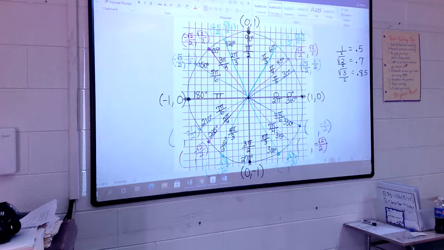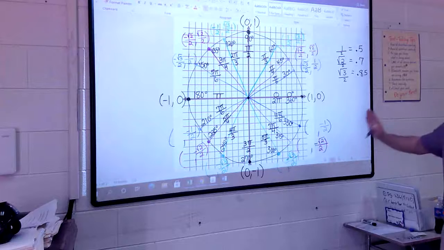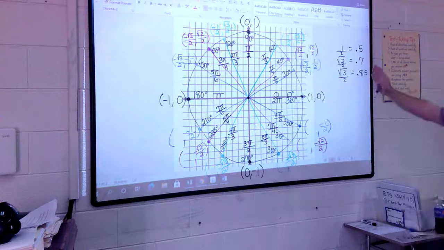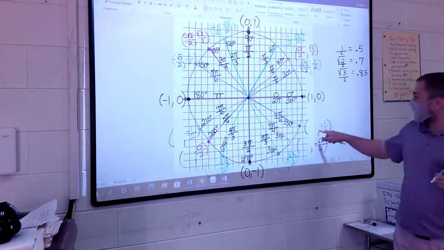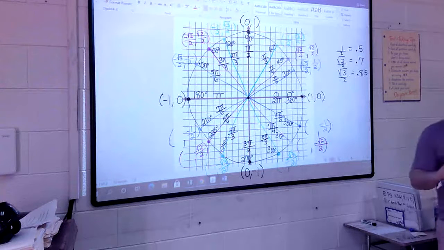Once we hit negative 1, we've now gone all the way from positive 1 over to negative 1. Okay? We can do that exact same thing again on the bottom. Think about it. We're doing the exact same thing on the bottom. The bottom is going to be the same as the top for these because we're moving from positive 1 all the way across to negative 1.